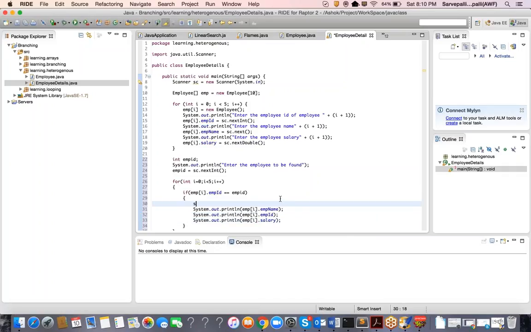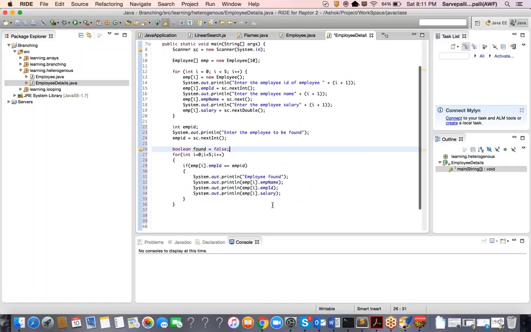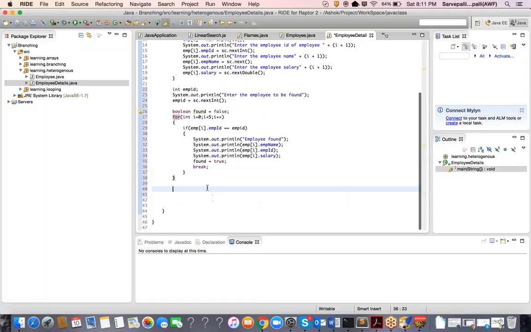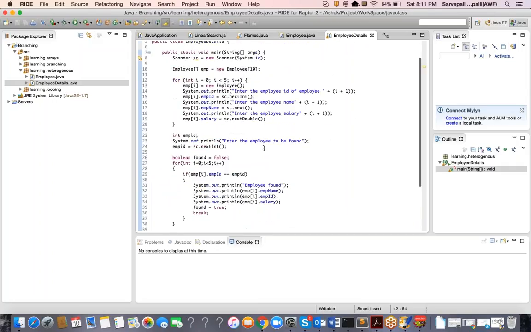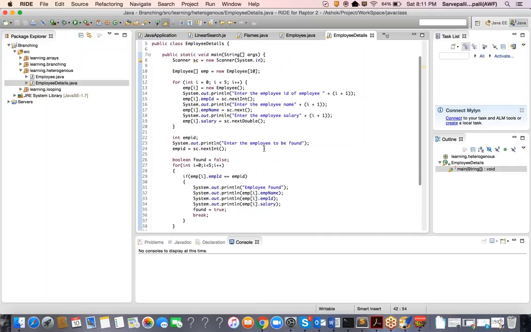So in that you can say sys out employee found. As usual, we used to write one logic, right? Boolean found equal to false. If it is found, we will come here and change it to found equal to true, and break. If it is found, it will display that. Otherwise, if not found, meaning it is still false, we'll just display sys out employee not found. Fine, guys. So what is happening here basically? This is a complete program, right? Storing 5 employees with the help of a class, and we display it like this.